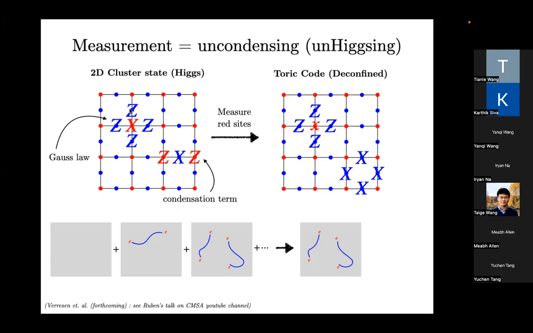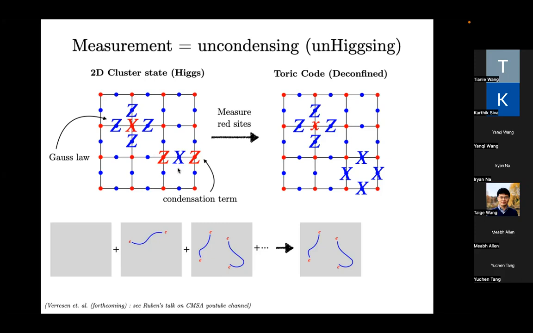By measuring, we're saying you prepare this cluster state, you can think of preparing the cluster state as going from the confined phase to the Higgs phase, and that those are connected. And now, what is the Higgs phase? The Higgs phase is a condensation of your charges attached with the appropriate Wilson loop. Right? So you have a Gauss law where you have a charge and your gauge fields, and the charges are fluctuating by this condensation term. So ZZ means you create 2 charges, and X means you attach a vector potential to it.